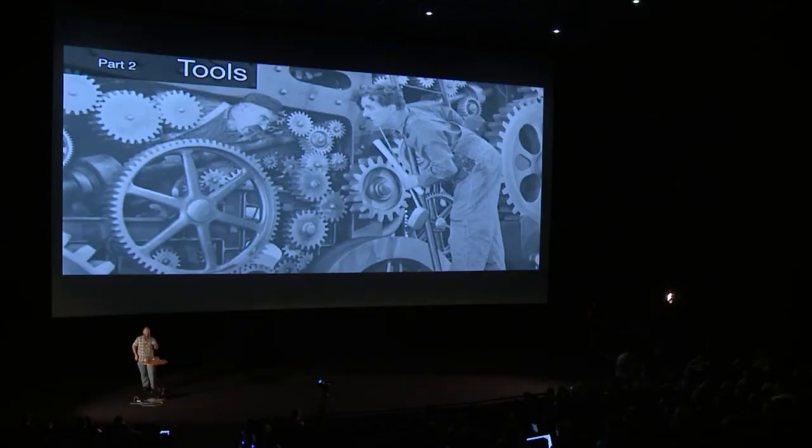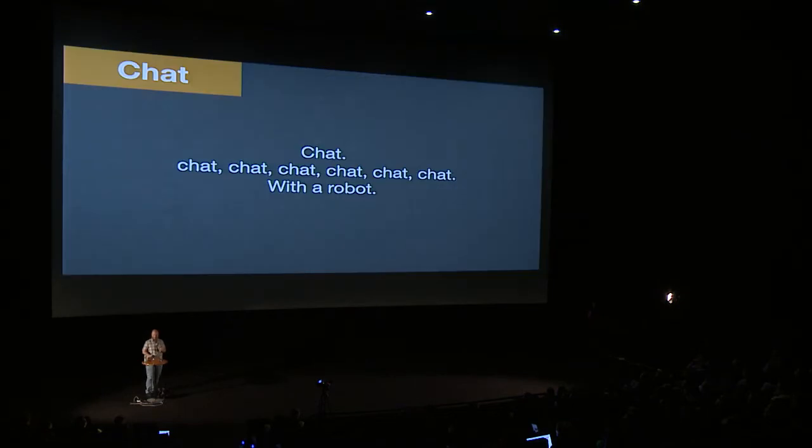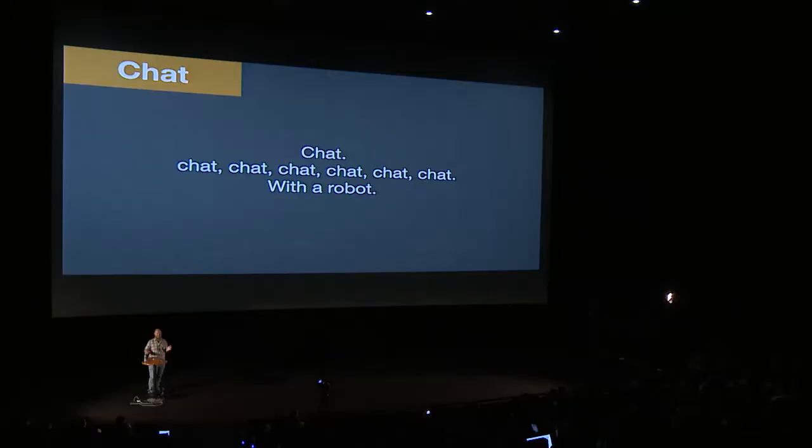The second part of the story is the tools that you'll need. When you automate your workflow, you need a way to interact with it. There's a saying in English that a fish doesn't see the water he swims in. At GitHub, we don't notice that we use chat because we use chat for absolutely everything. We have an extremely powerful chat robot, one that I have given talks on and can literally talk about for an hour.